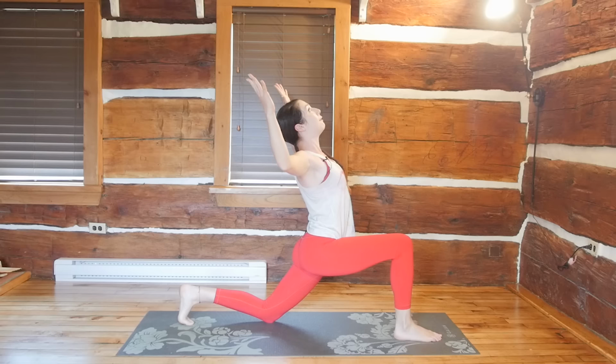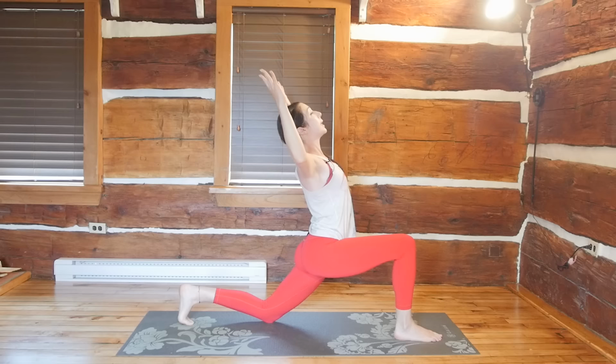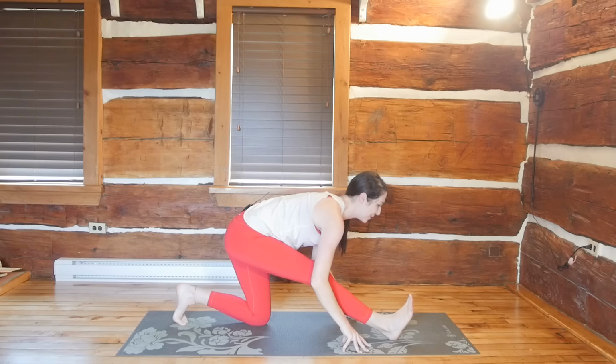Not jamming in our lower back here. We're really thinking of lengthening and opening through the upper part of the spine. Keep your elbows uplifted. Inhale and exhale. Fingertips come down. You're gonna shift your weight back as you straighten the right leg. Curl the toes towards you and hinge forward as you fold.